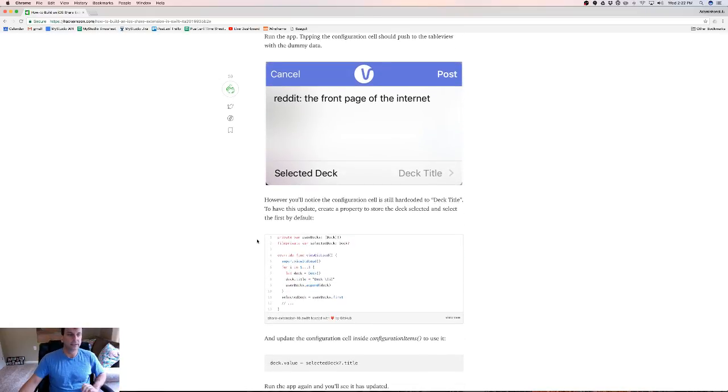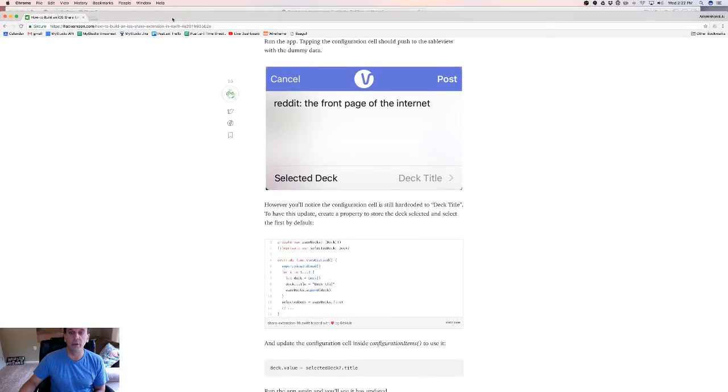Here's an example. So you see here in this tutorial's share extension, this is the part that we worked on already. This is the content that you add for the share. And if you want to add additional items that you can select and configure, they get passed in as table view cells down below the share extension. And you can add several of those.